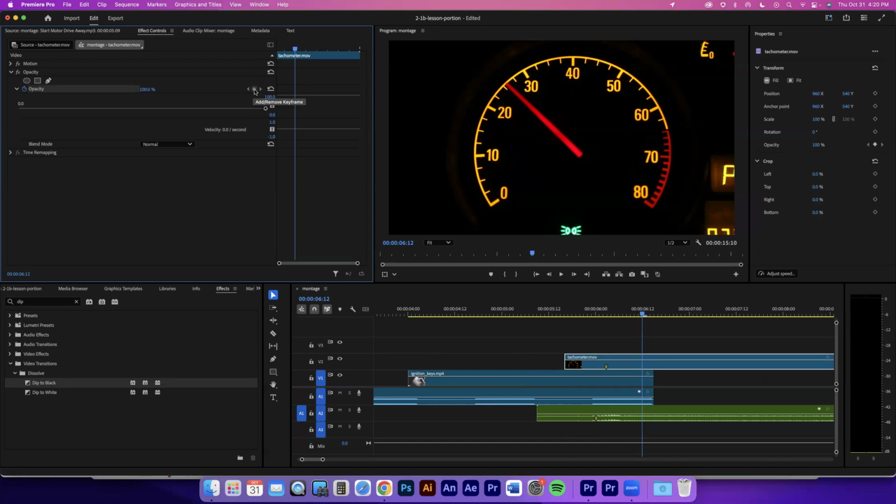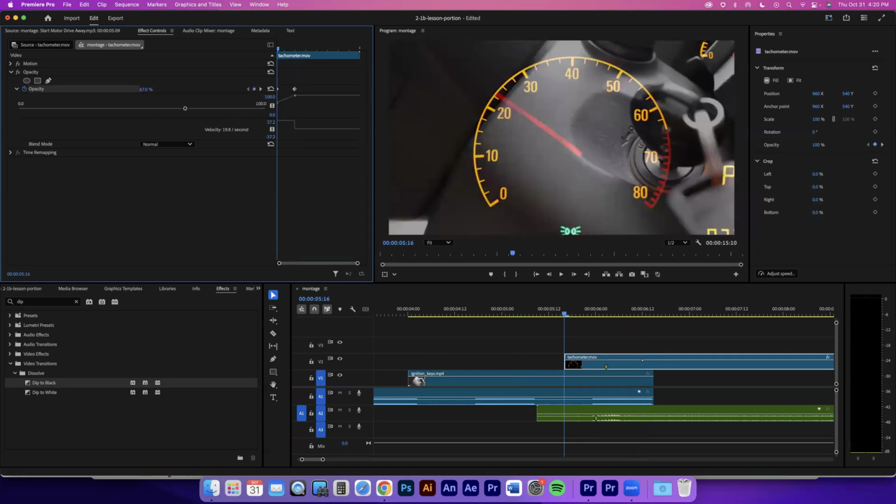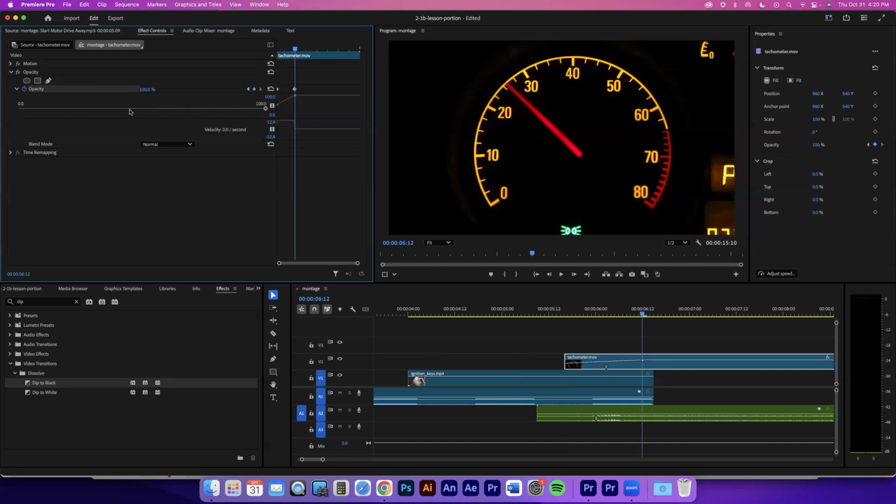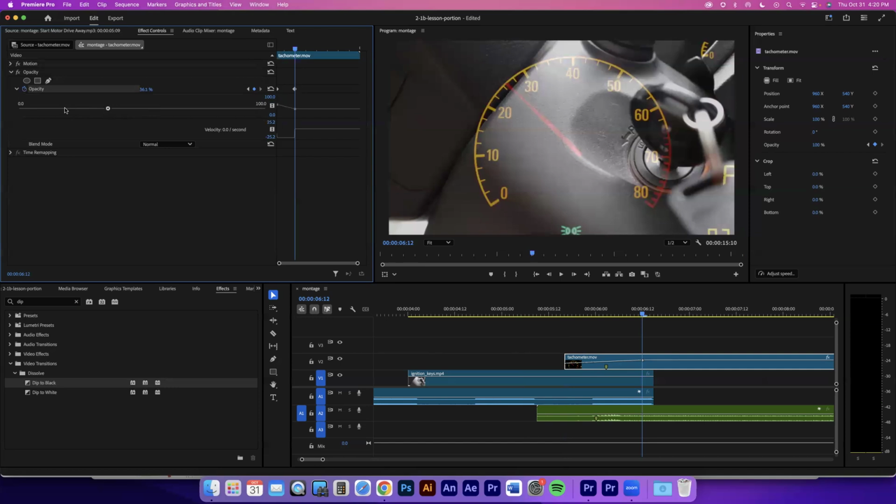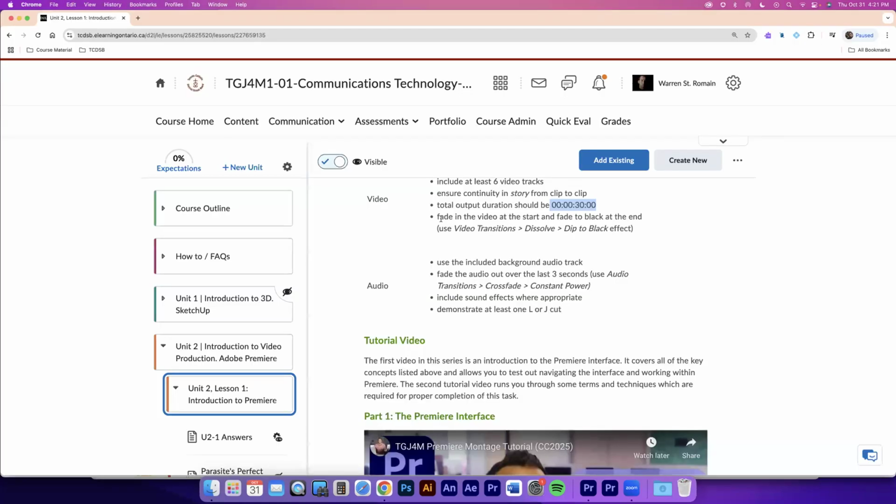So say I want to add a keyframe here. I'm going to go back to the beginning, add another keyframe here, and change this to 50%, or whatever I want to make it, okay, 56%. Then I go to here and bring it down lower. I have control over how long or how short the duration of these things are. Those are the key factors we're looking at here.